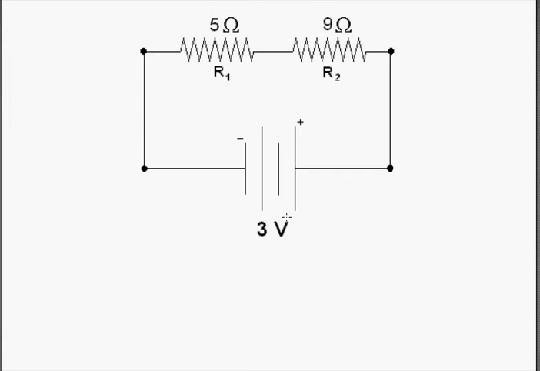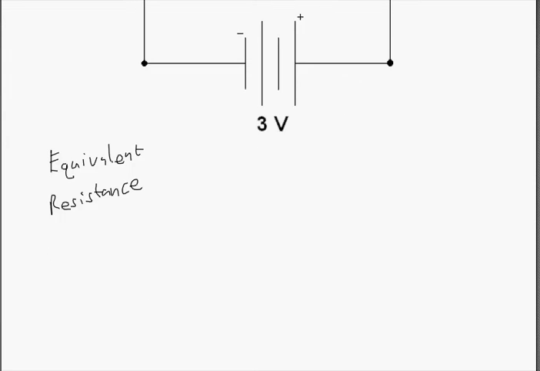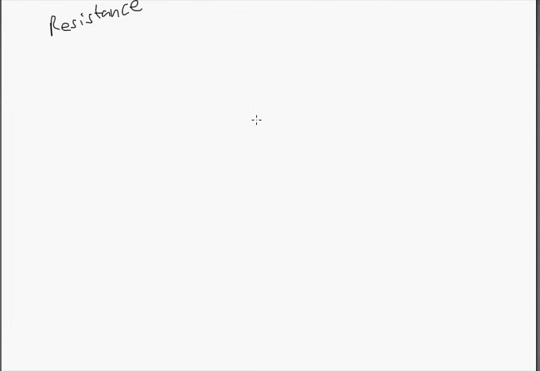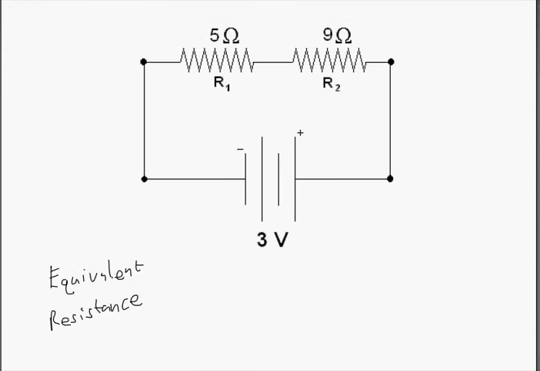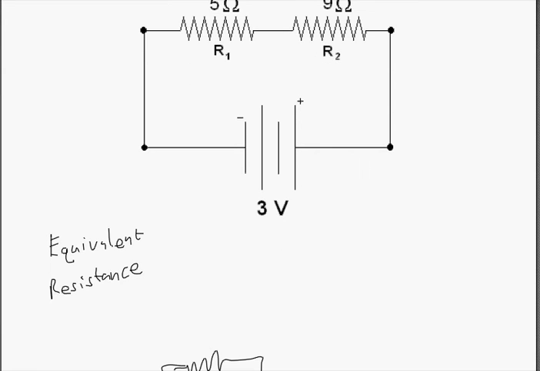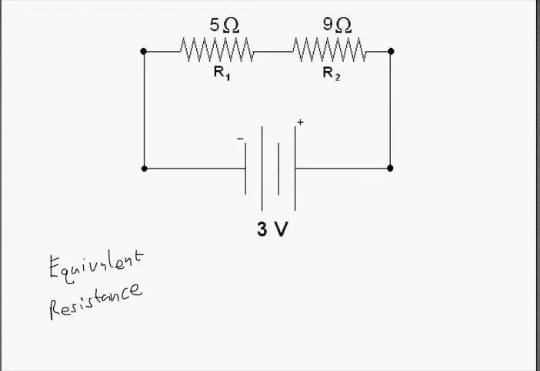Okay, one last way to look at how circuits operate, and it's actually a pretty handy tool. It's called equivalent resistance. And what this tool says, and it uses Ohm's law, is that any circuit with basic, ideal components can be broken down into a very simple circuit. So I can make a circuit that's just this. This is a very simple circuit that has the same kind of characteristics as this one. Now, it may not have all the characteristics, but it'll have a lot of them. And the main thing is the current. I can easily use equivalent resistance to find the current.